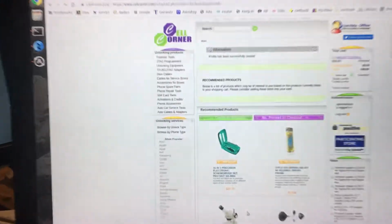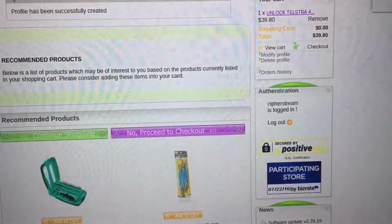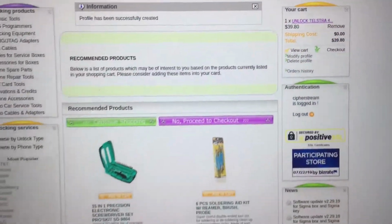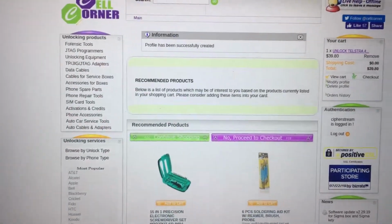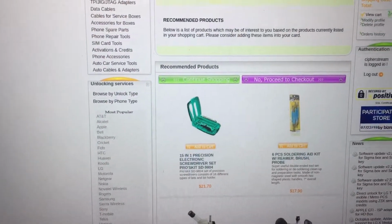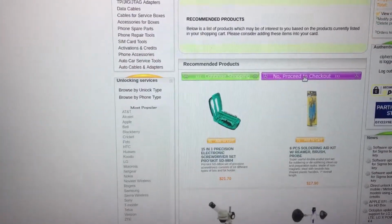It loads up again. Okay, so in our cart we've got our purchase, Unlock Telstra 4GX. That's what we want to do. No shipping costs because it's going to be emailed to us. So make sure you put in a proper email address if you want it to actually make it to you. Alright, so now that we've got everything we want, we can proceed to checkout.